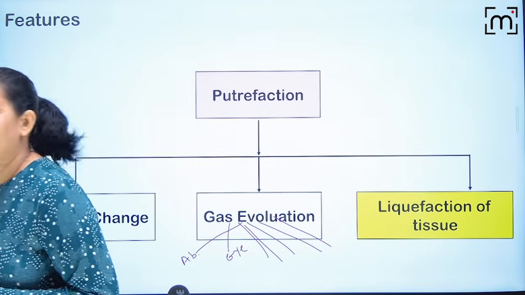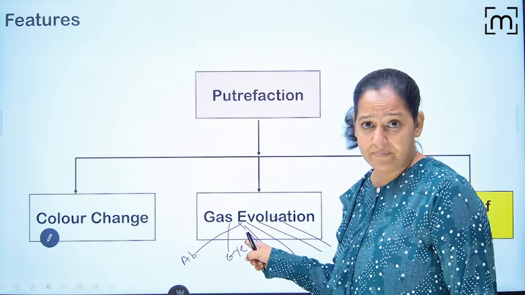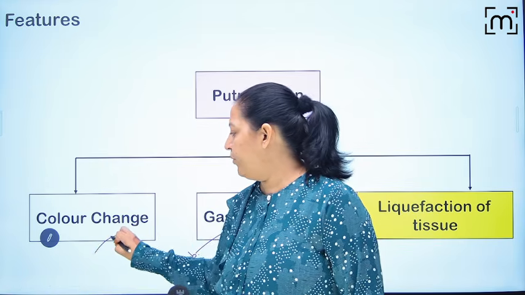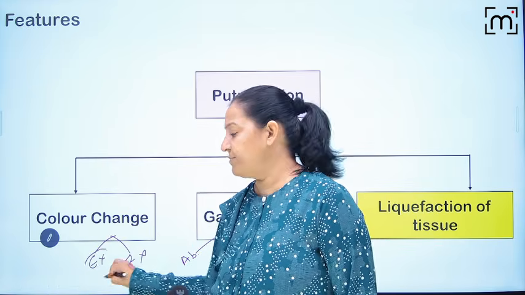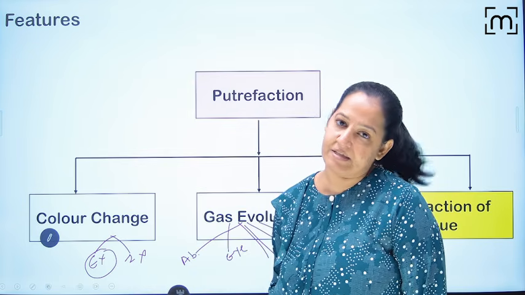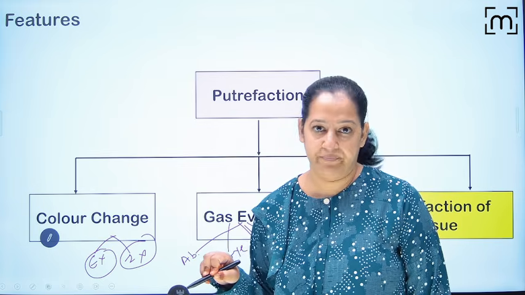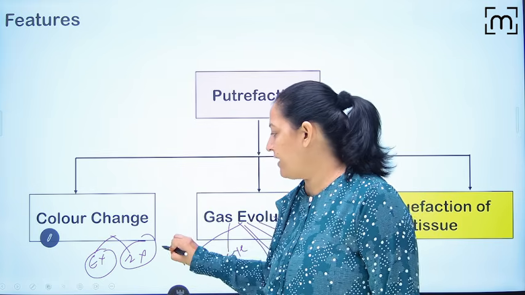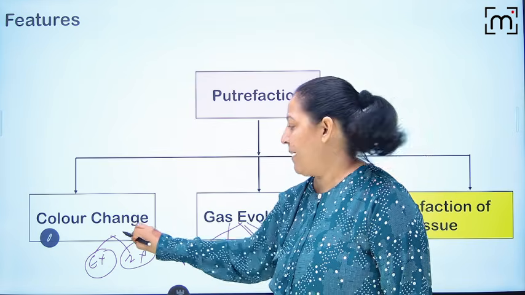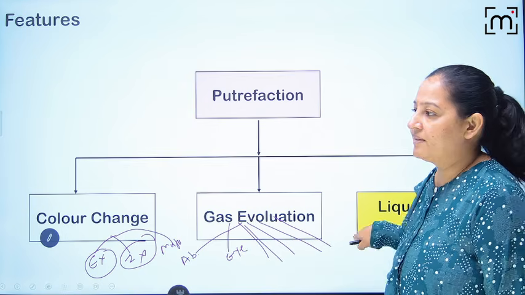Just a second. Yes, so we are done with color change. We are done with gas evolution. In color change I told you external color change and internal color change. In external color change, the right iliac fossa greenish color is the start point, and internally, the internal surface of the aorta shows reddish brown color. You know the reason, flow charts, mechanism. Apart from that, I told you maggots also here. Then in the gas evolution, I told you multiple things.